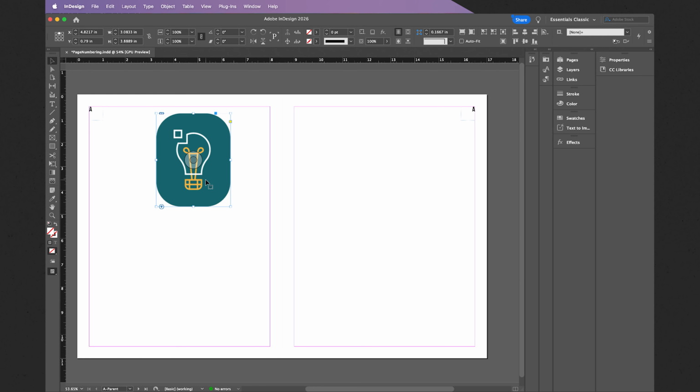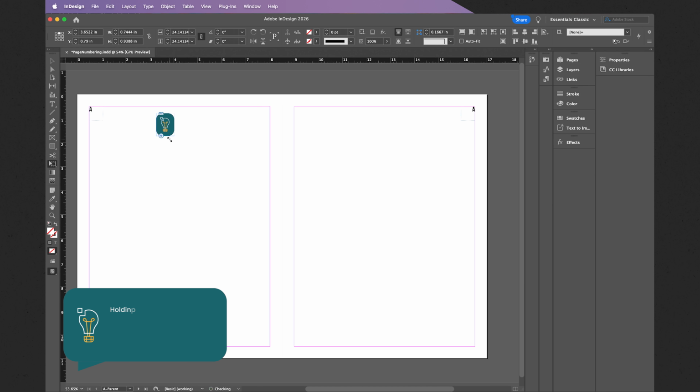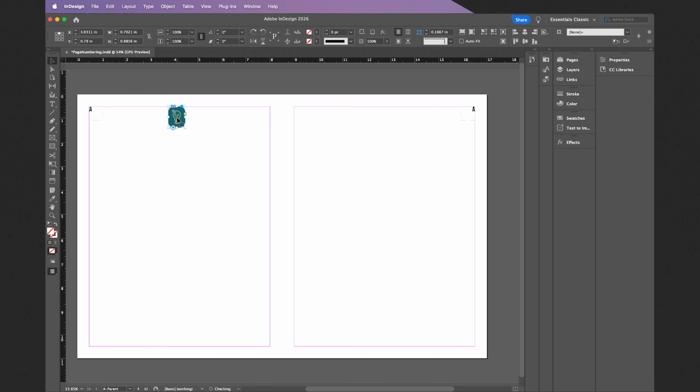Now, utilizing my free transform tool, I will go ahead and scale down my logo. I'll select the tool like so, click and hold Shift, and scale it down accordingly. Right about here is good. I'll utilize my regular selection tool, click and drag it to the margin.